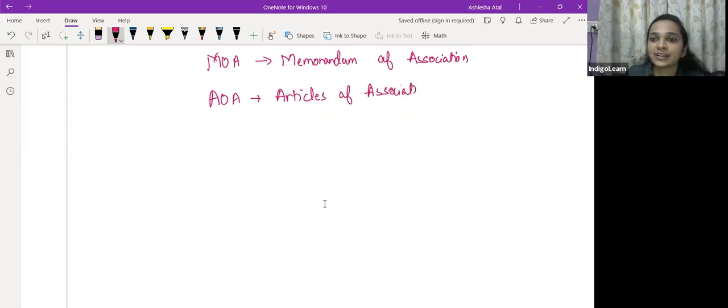I am sure you know about memorandum and articles because you've studied this in class 12th as well, and you've studied this at your foundation level in detail. So आपको ये तो पता ही है बेसिक्स कि मेमोरेंडम ऑफ एसोसिएशन क्या होता है और आर्टिकल्स ऑफ एसोसिएशन क्या होता है. So I want you to answer this. What is memorandum and what is articles? We will study about memorandum and articles in detail. Do not worry. But abhi, I want you to answer this question. क्या होता है memorandum and what are articles of association?